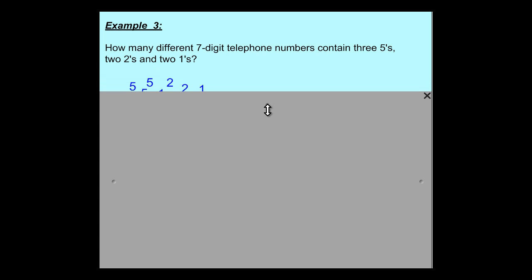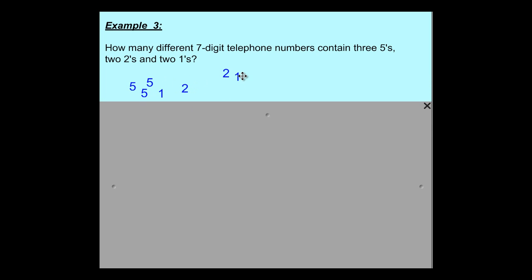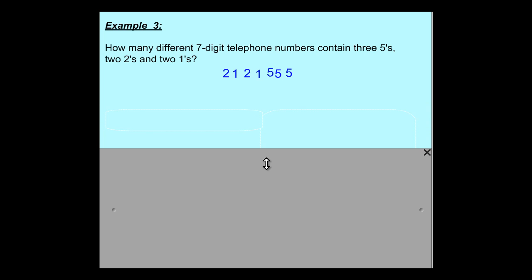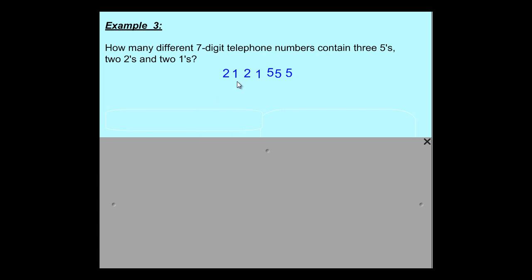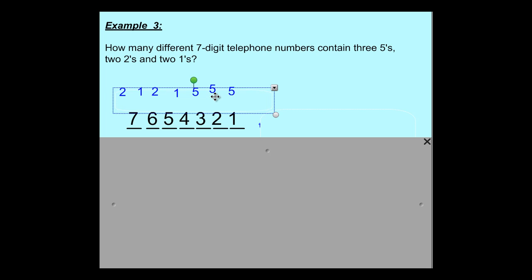Alright, well here's the numbers they're letting us use. So we can arrange these how many ways? So here's a phone number per se. I count 1, 2, 3, 4, 5, 6, 7 different digits as it was given in the problem. Here's 7 digits, and I need to arrange them. So I'm going to need my choice lines, and they're below here. First off, I can immediately pick from 7. So I could pick this one first. Then I can pick from 6. Now I can pick from 5. And so forth. I can pick from 4, 3, 2, and 1. So it's no different. It's still our usual 7 times 6 times 5 times 4, 3, 2, 1.